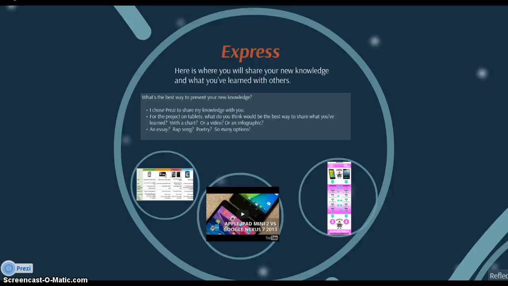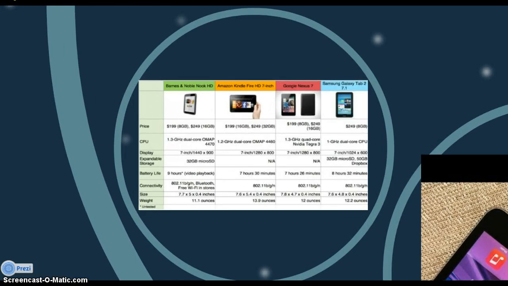I decided to use Prezi, a cloud-based presentation software, to share my knowledge of the model of inquiry with you. But if I were truly presenting a project on how to choose a tablet, I might have created a chart that compares all the tablet features.